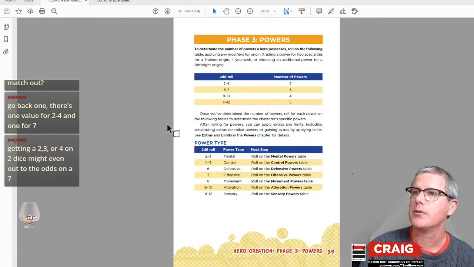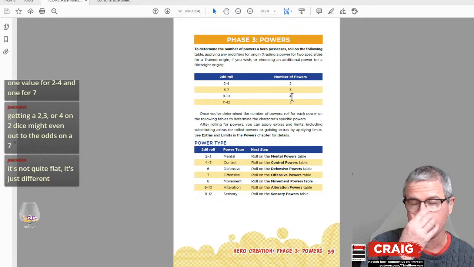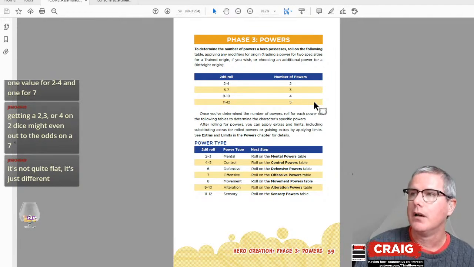All right, where are we? Attributes. Okay, so powers. So here you get to roll how many powers you get. So it looks like you're going to get somewhere between 3 and 4. Yeah, it's not quite flat. You're right. It is just a little bit different. It's a good call, Jim. So 3 to 4 powers.